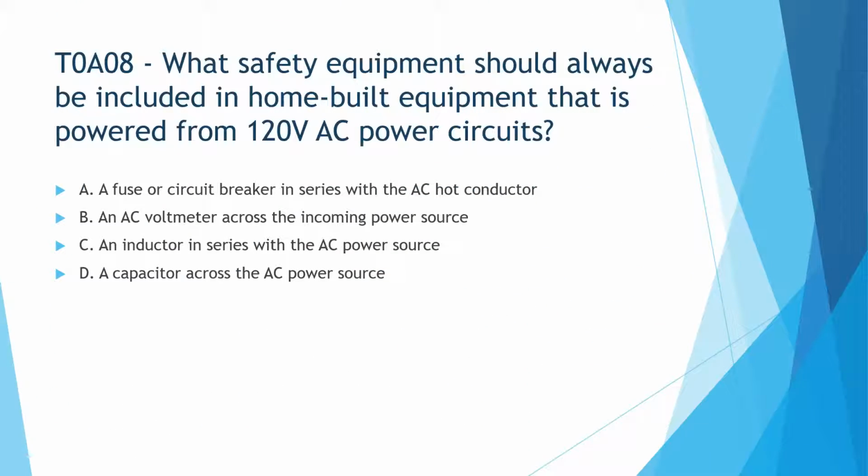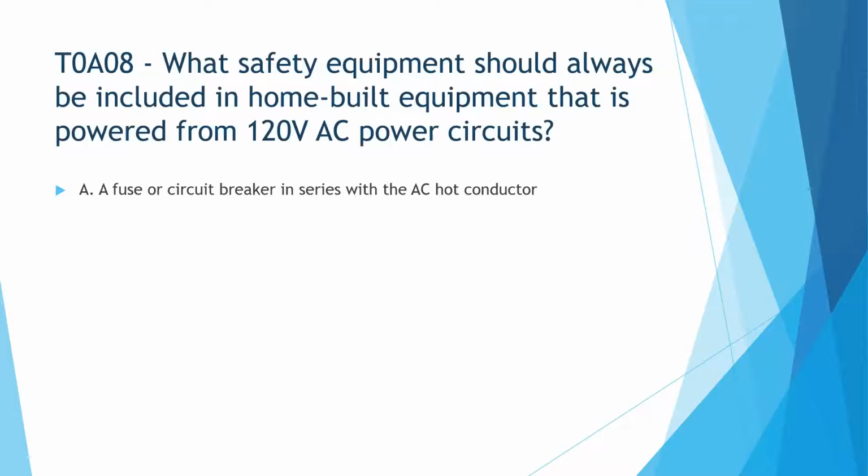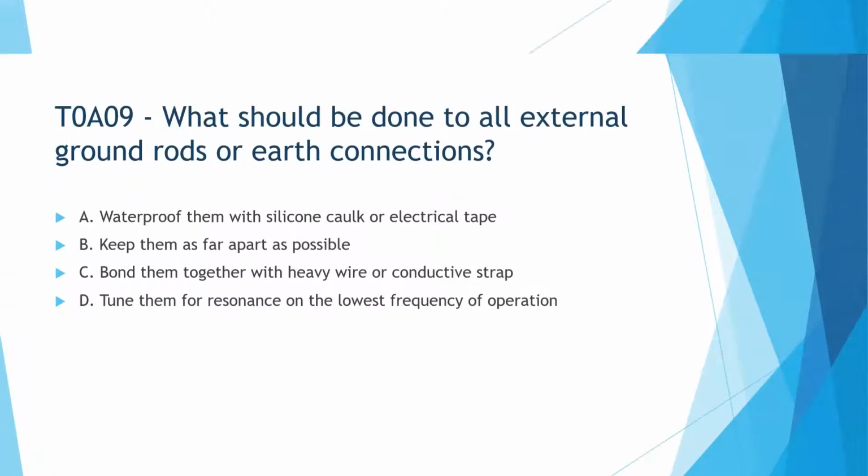What safety equipment should always be included in home built equipment that is powered from 120 V AC power circuits? Use a circuit breaker. Yeah, we like that. Now we don't need a voltmeter. Inductor. Now we don't need that. Now we don't. Fuse is what's going to save you.